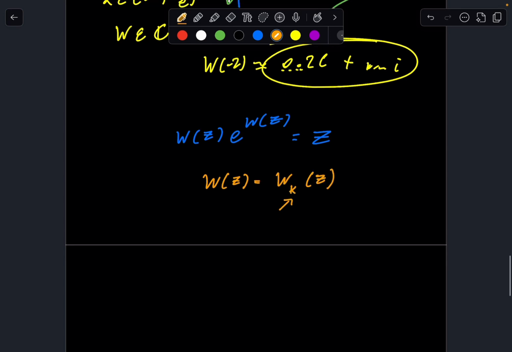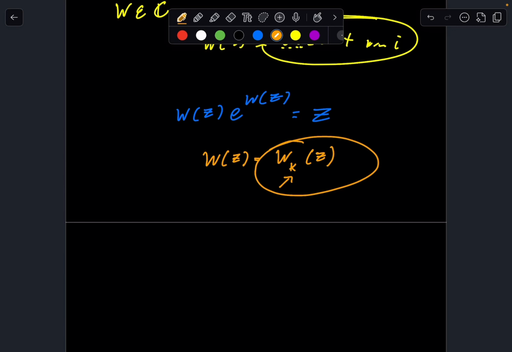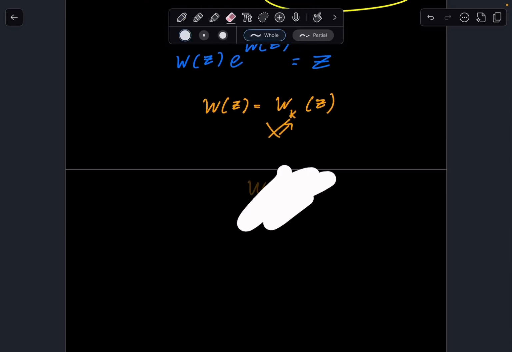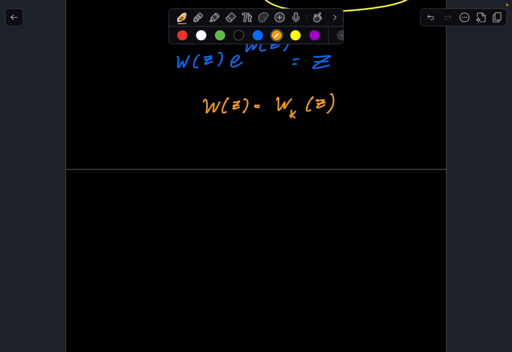such that k is an integer. That means if we lie on any branch, not W_0, not W_-1, W of anything, it can be whatever number we want, any branch we want in the complex world, then this will hold true. And that's kind of a given because we can't really disobey this rule. It's hard to do that. I don't even know what W_0.5 of z would be. That doesn't quite make sense because we're defining branches, but it's an interesting concept. But that's what that means. So any branches, the complex plane is supported.